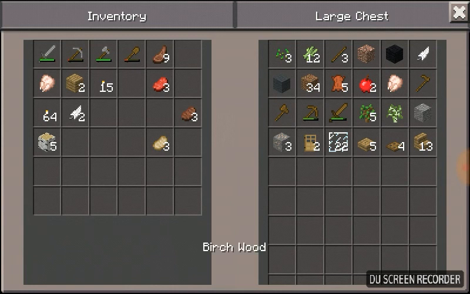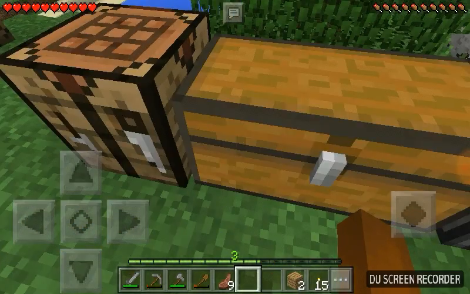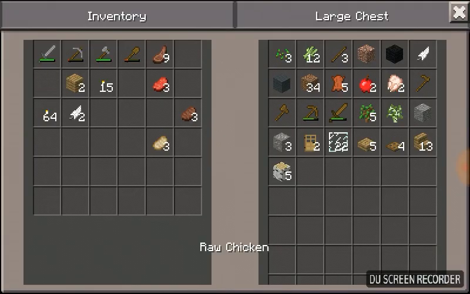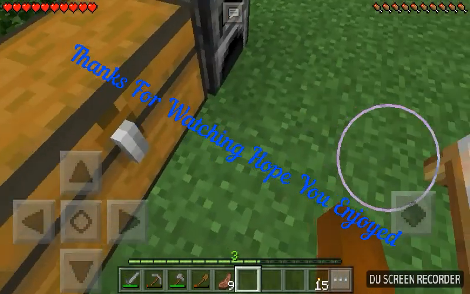Don't need any birch wood right now. Wait, what else can I throw in here? Actually, this piece of chicken, these two. What? This extra meat, these two feathers. Gonna organize my hot bar. Make sure the hot bar is pretty organized.